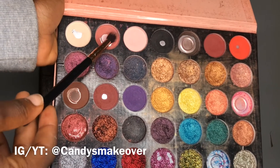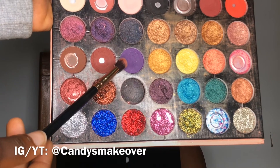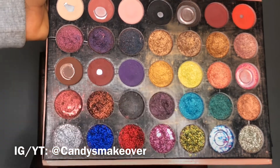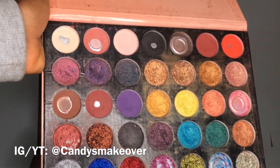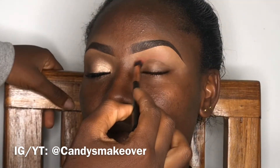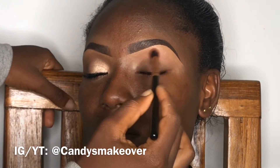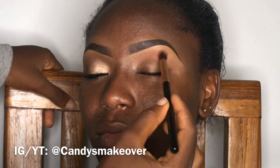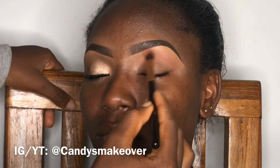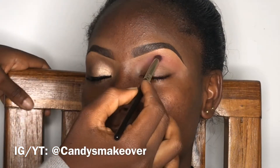First of all, I'm going to go in with my transition shade, which is that bright pink. Next I'll be using the purple to define my crease, and some black. Then I'm going to take some of that pink eyeshadow and use it as a base for my glitter. Now I'm going in with my transition shade first — I'm going to make sure to hold my brush very lightly so I can give it a very nice flush of color, and also try not to poke my client. As you can see, I'm applying this very high. If you want your crease to pop more, you should make sure to cut your crease higher so that when you open your eyes you can see the eyeshadow. I'm going to take this pencil synthetic brush.